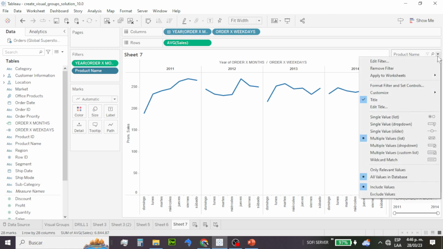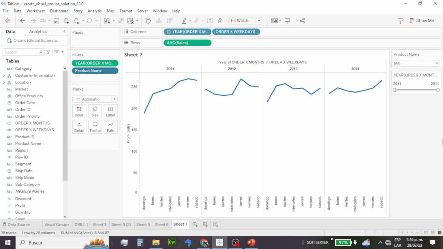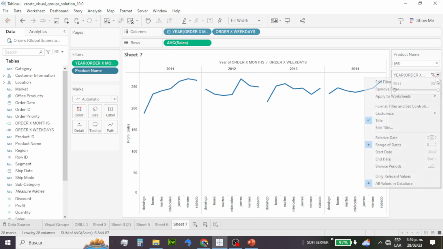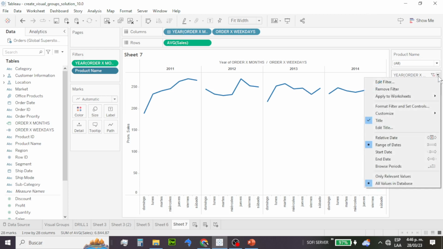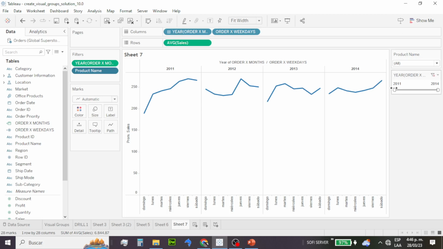I may use a multiple values drop down list, and as you can see, we can choose from one year to another. Remember, this is a range of dates, as we have a filter of dates, and I may use, for example, relative dates and so on. This is going to be studied later. Anyway, I can drag here.